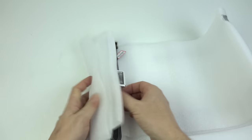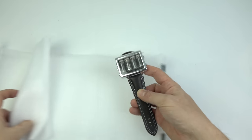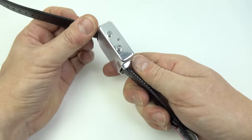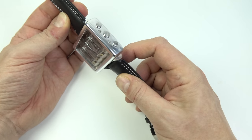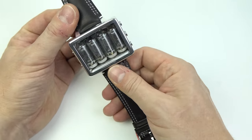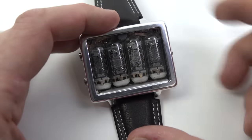Nicely wrapped up, and I picked this particular one because when I looked at the various models, well, it was the cheapest for one thing, but also it was kind of the neatest. It wasn't overly complicated. Some of them were trying to look a bit too steampunk, whereas this one just looks nice and smart. Now, let's just have a look at how it works.